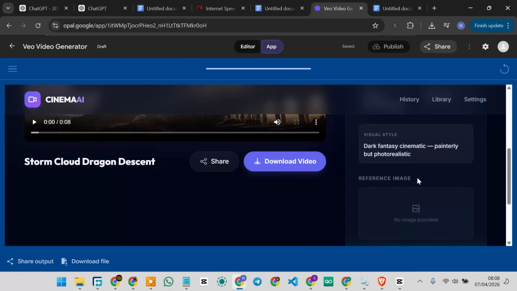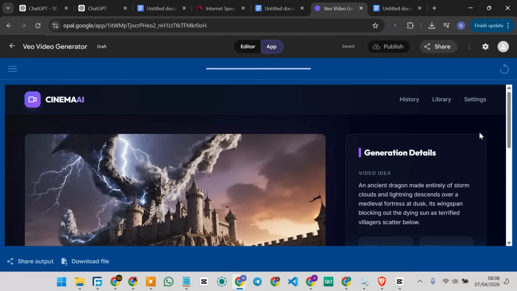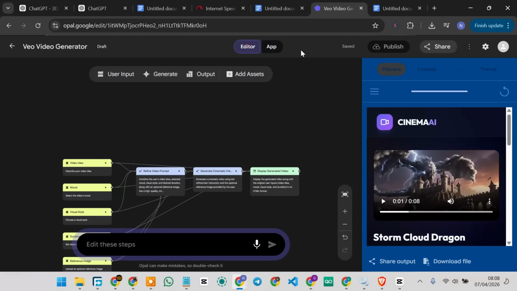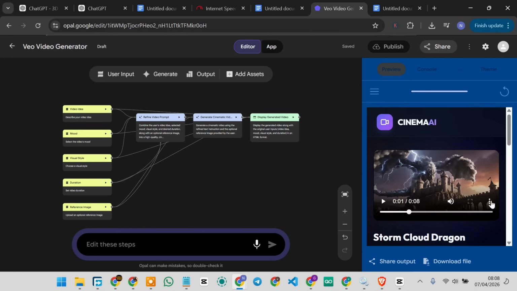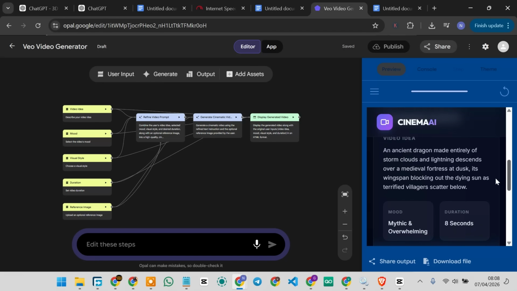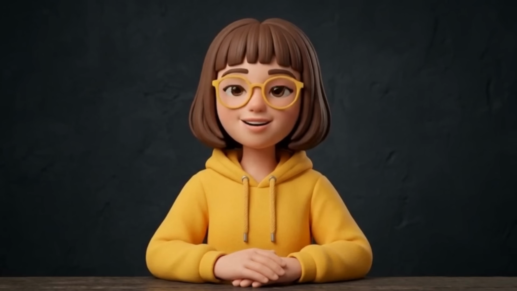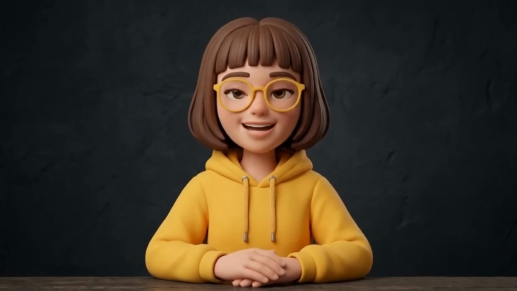So here's the honest breakdown. Grok is a great tool. But if you're not already paying for it, you don't need to. Opal with Veo 3 gives you the same quality video output, with sound, no watermark, and unlimited generations, completely free. The only thing standing between you and Hollywood-level AI content is a good prompt and this tool.